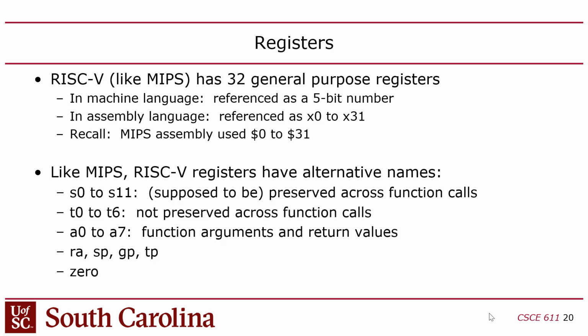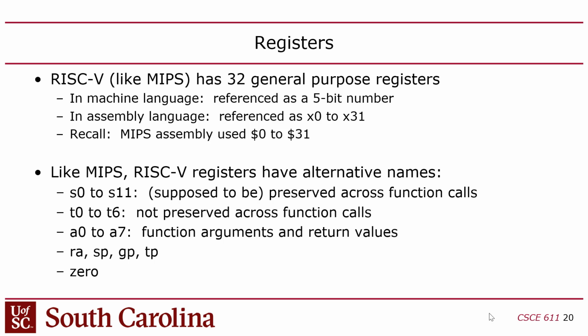Okay, anyway, so RISC-V, just like MIPS, has 32 general purpose registers. You might think, geez, they never increased that? It's been, what, 40 years? No, still 32. The advantage of that is that it only takes 5 bits to specify a register address, so you can fit that into an instruction better.